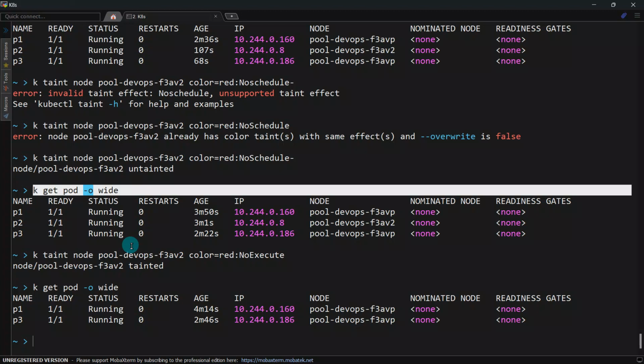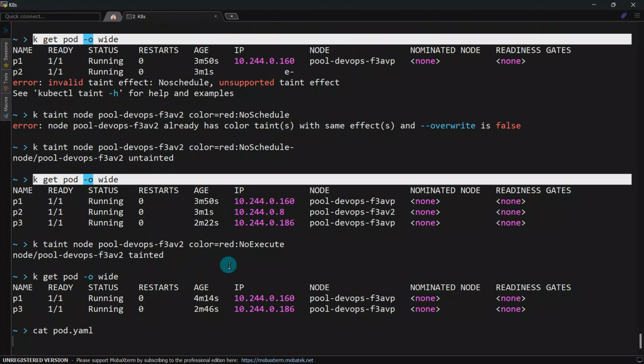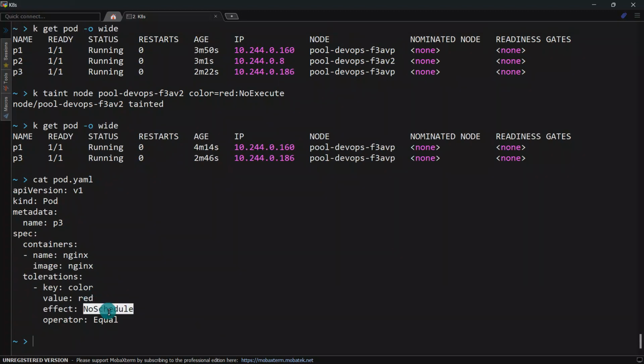So this pod p2 will not stay, because the toleration is not matching. So what is happening over here: in the pod YAML file, what I have written is color equal to red and NoSchedule, but right now I am writing color equal to red and NoExecute. So that's why the pod p2 that I created got deleted, because that was created with simply the pod, not with a deployment or a replica set. So in its place no new pod will be created. The pod p2 got deleted automatically because the worker node on which it was running is not allowing it because of this NoExecute effect, you can consider.